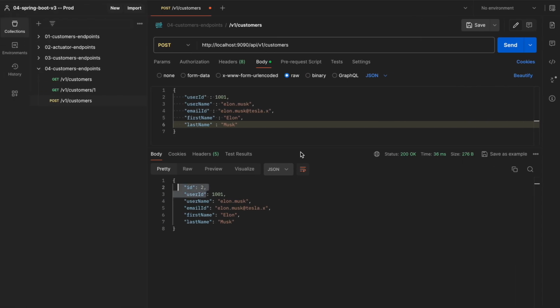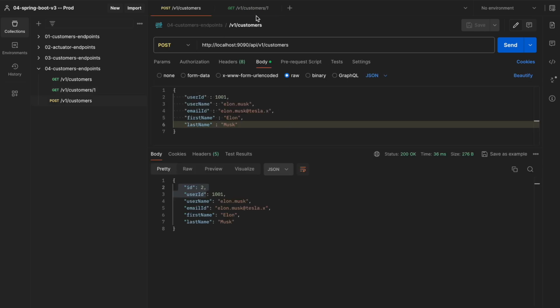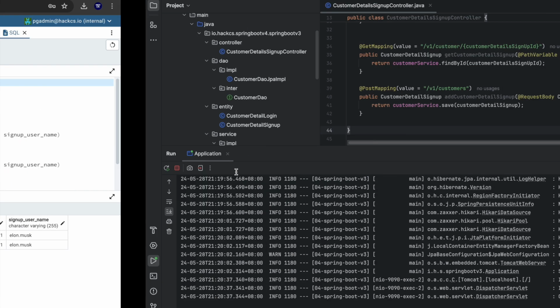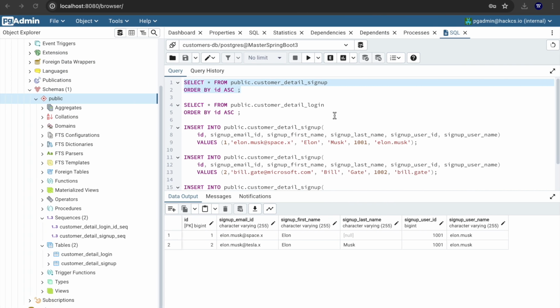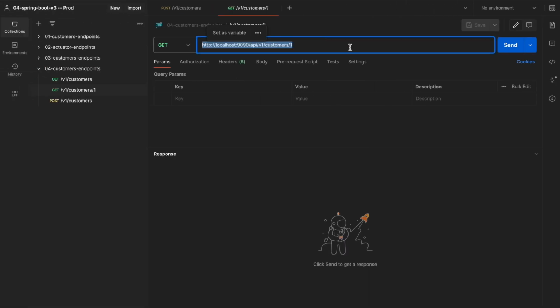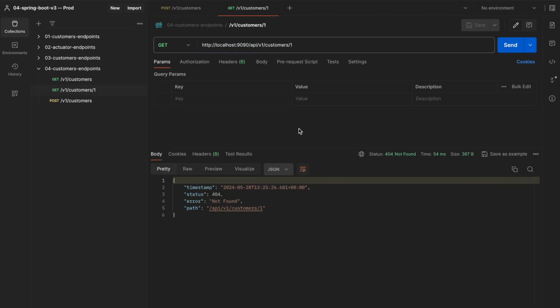Now we need to test our get by ID or find by ID API as well, because we built two APIs today. One is find by ID, and another is save. So now we will fire it to see what it will return to us. Okay, something is wrong.